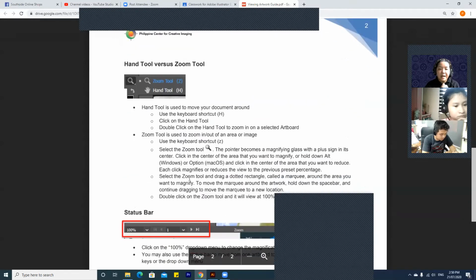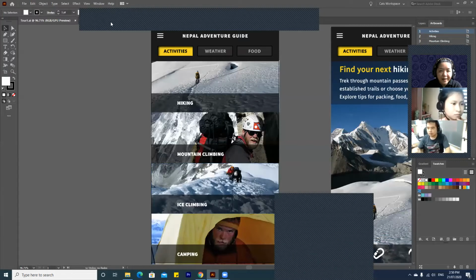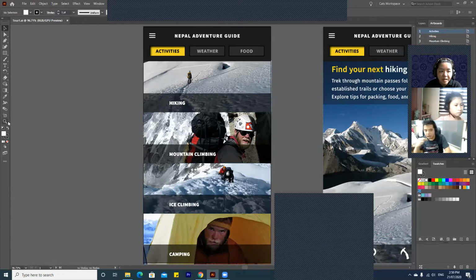All right. Now, hand tool versus zoom tool. Okay. So, where can we find those two tools? It's over here. Okay. So, kung single line lang yung toolbar natin, it's down here. All right. Now, there's a small triangle. So, this is indicating that there's a hidden tool. So, yung hand tool is underneath the zoom tool. So, let me expand this or tear it off. All right. So, using the zoom tool, by default, may plus sign in the middle of the cursor. So it means it's going to zoom in.